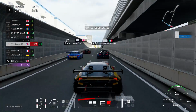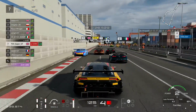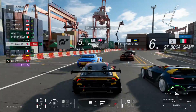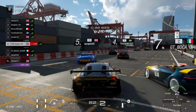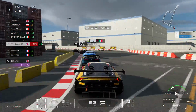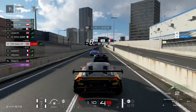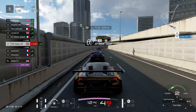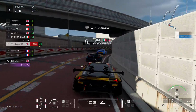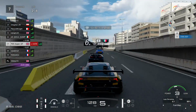We can save a lot of fuel into setting 6 temporarily as we come into the corner, and again 3 abreast there as we go in. It really is stacking up. I'm going to try to go around the outside. Probably not the best place to do it, given that it is such a long corner. It's going to be very difficult to complete that kind of move. So we stay 7th. As we say, it's not always a bad place to be, just behind here, because of the fuel saving. So we can tuck in, save as much fuel as we can.